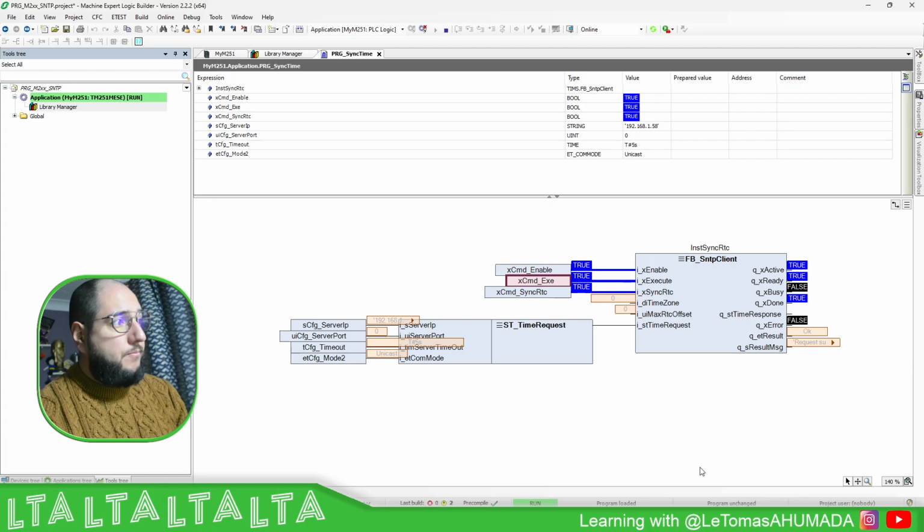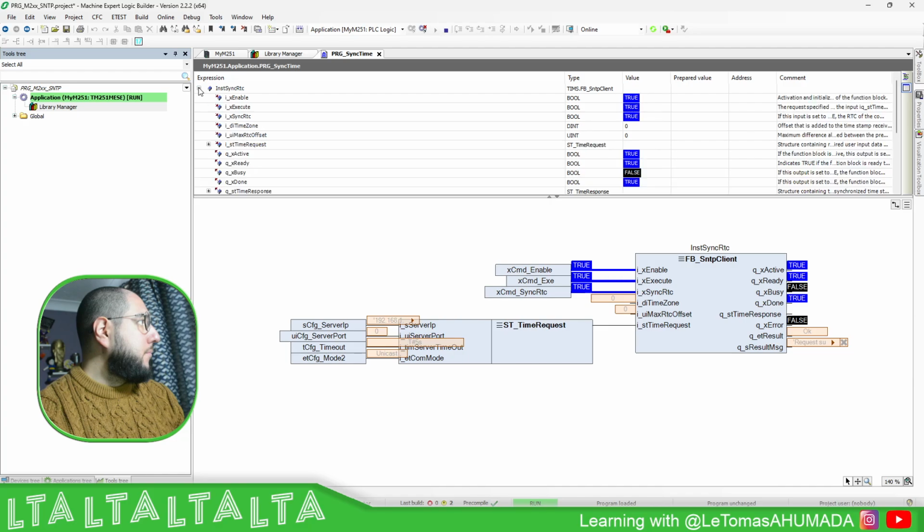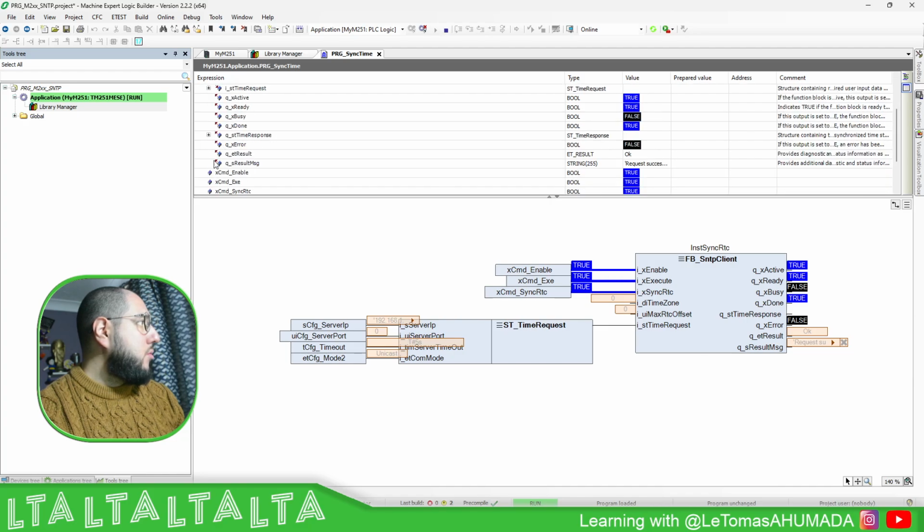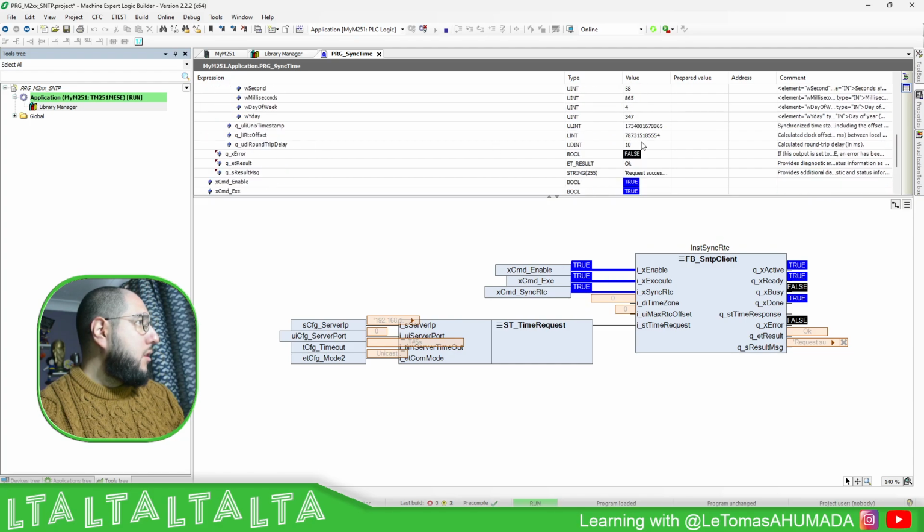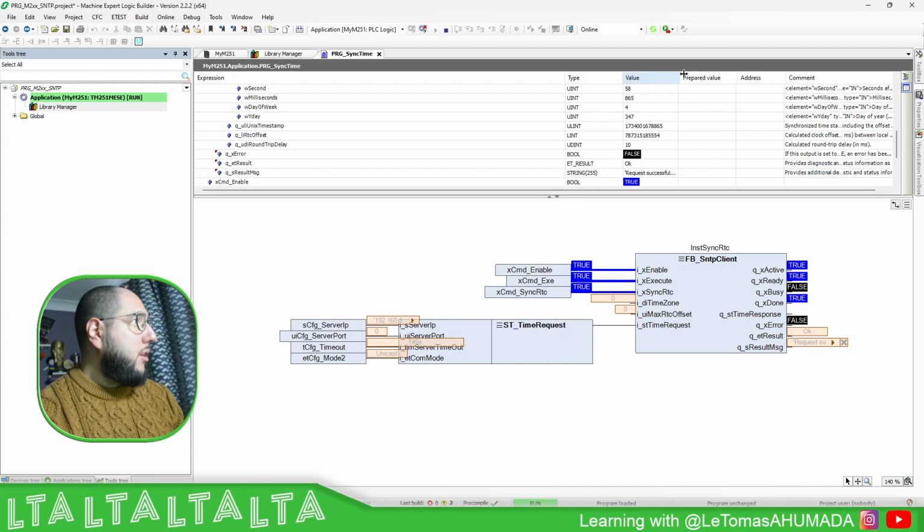Okay, now it's done. So it's something on my side, on the server. So connection issues. But now you can see that the request is success. Response. Here, request success. Okay, and I got information coming from the other side.